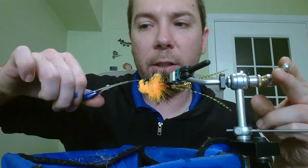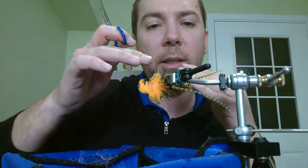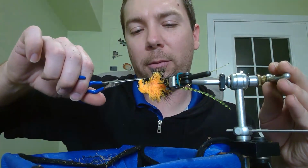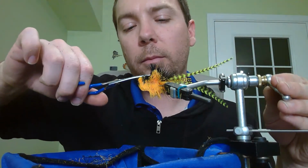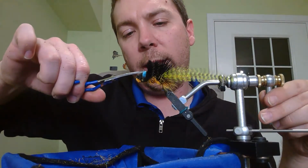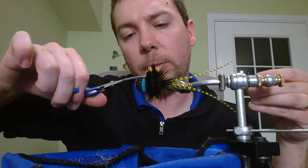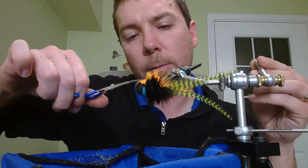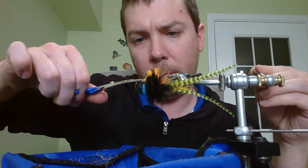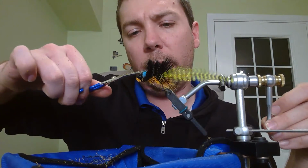Taking small amounts off at a time. Don't try to go too crazy and do too much at once. I can always cut hair off. I can't put it back on. You can try, but it's not going to work right. So we do this slowly and in sections until we get to the desired shape that we want. And I think I'm going to take one more pass up along this fly, and I'm going to have the front end of this fly where I want it and have it completed.